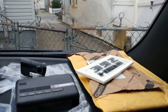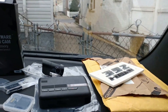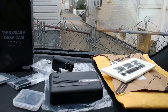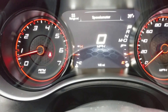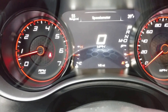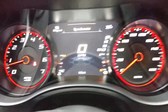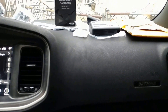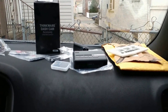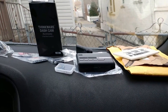Eventually I'm going to get a sway bar for the engine block, but that'll be coming down the line. For right now, this is what I'm doing to the car immediately. I'm at 145 miles at this point, so I'm still breaking her in — not at the 500-mile mark yet, but I'm getting there. People tell me the throttle becomes more aggressive and the car opens up a little bit once you hit that mark.